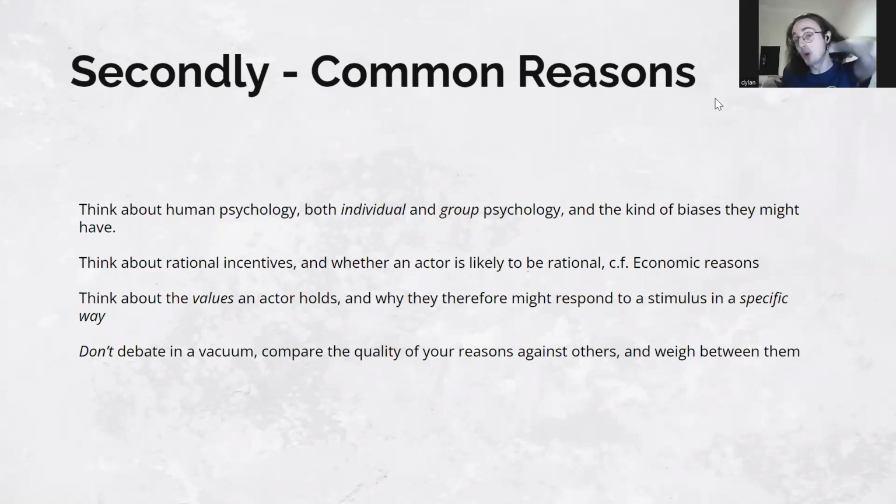It's also useful as a little tip, if you're making something up, give it a name. If you're trying to say humans have a bias that they probably don't really have, give it a fancy name, and act like you're confident about it. Just be like, oh well, humans obviously... Sorry, I'm getting a phone call. I closed that. Humans obviously have plant pot bias, as we all know, and that means this, and this. Obviously that kind of thing is nonsense, but if you give a good name to your argument, it's kind of useful there. That's just an aside. It's not really relevant to the rest of the lecture.